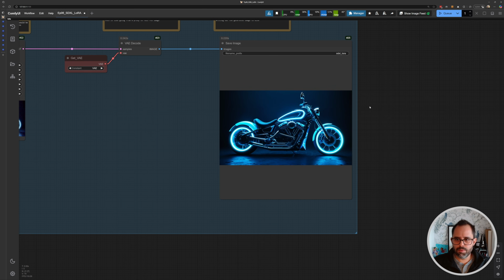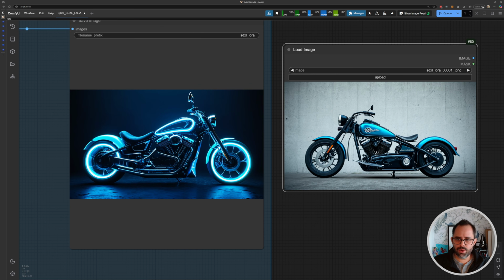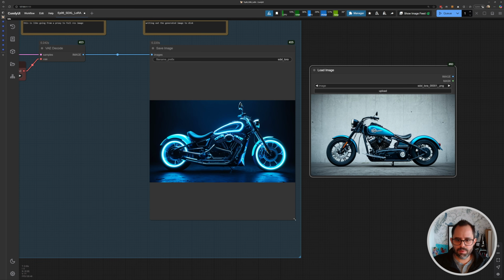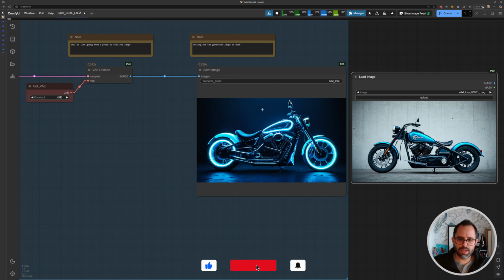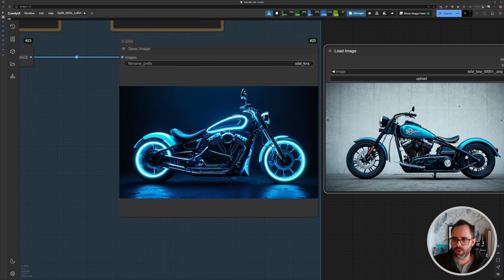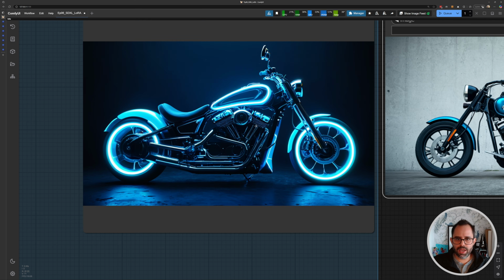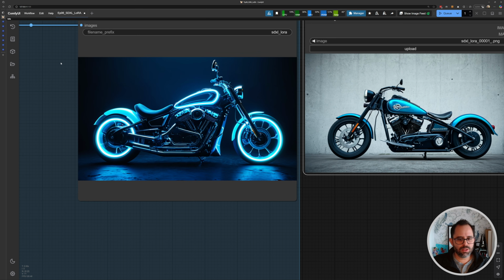And if I go ahead and bring in a load image node and drop in that image that we had generated originally, this is the exact same seed as you can see, but we're getting very different images. It's not really a reshading of your image. That comes later when we're talking about image to image and LoRAs. So you can see we have our original image with the same seed, and we get something that's very different but sticks to our LoRA's look.